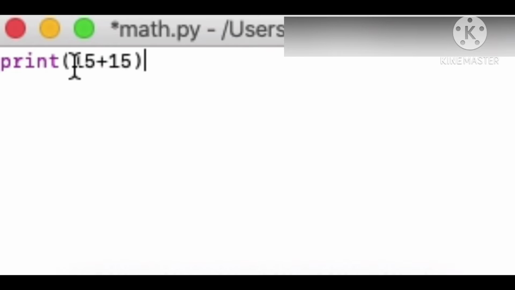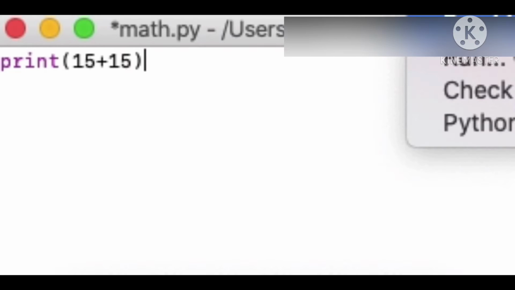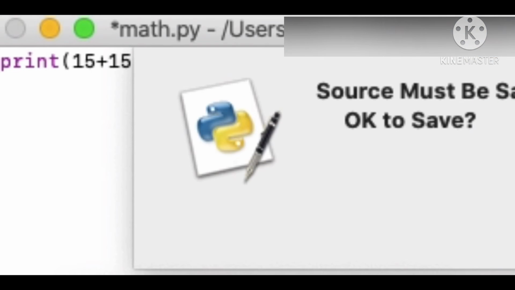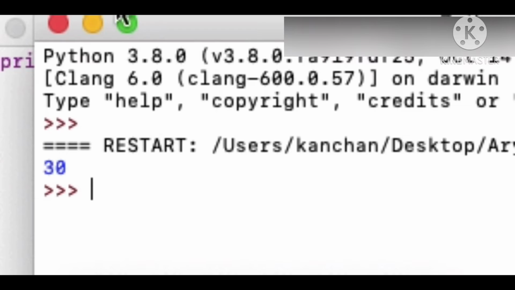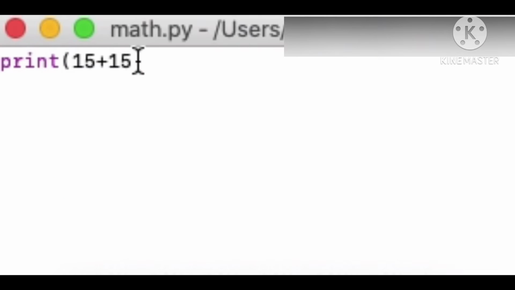As I said in the previous lesson, you do not need to put quotation marks around numbers or math. Anything math related, or just a number, if you want to print out a number, you don't need quotation marks. Only for strings. We'll get on to that in a later lesson. Okay, save that. The answer just popped up there, 30, which, I mean, you can all say 15 plus 15 is 30.